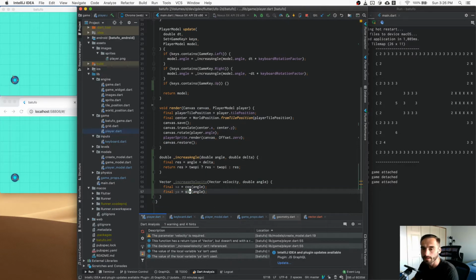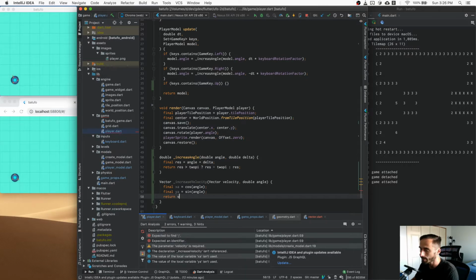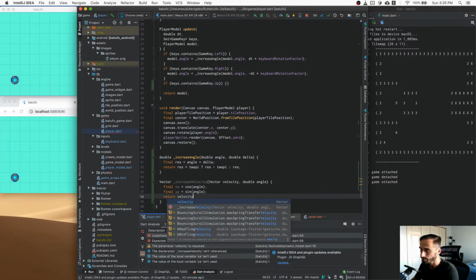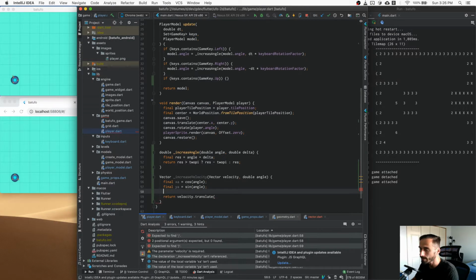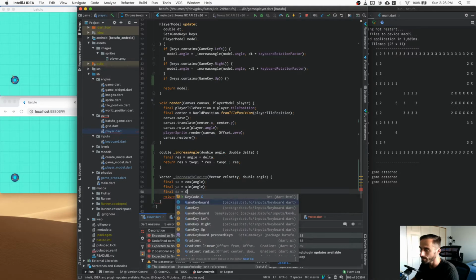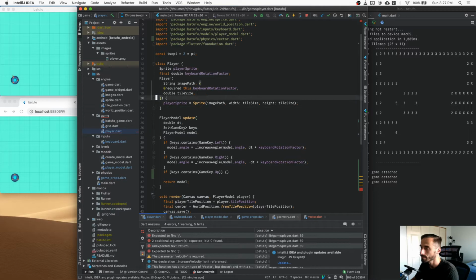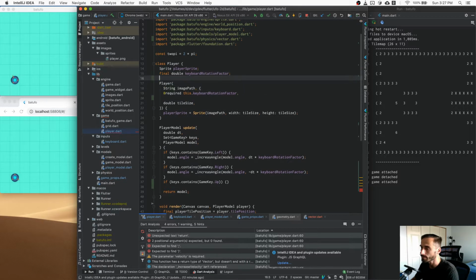And then the velocity would be the velocity that we have, and then we apply the delta of the acceleration, which will be the game prop. So that's what we pass in here. We're going to say final double thrust vector.